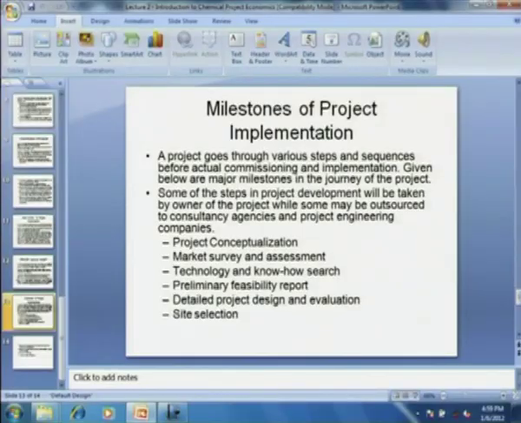Then preparation of the detailed techno-economic feasibility report. This results in what is known as the bankable document to obtain a loan from a financial institution. And then the statutory clearances. We have to obtain several clearances and approvals from the central government as well as state government agencies and local statutory bodies, such as the Ministry of Environment, Ministry of Finance, Ministry of Forests, and so on, with the help of HAZAN, the hazard analysis, and HAZOP, the hazard and operability studies. An environmental impact assessment study may also have to be taken into consideration.